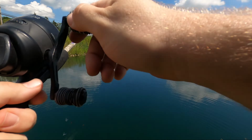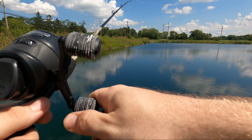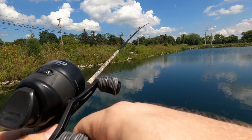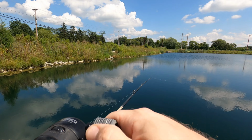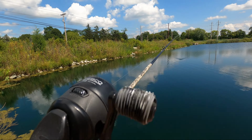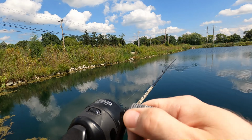You know, I didn't hear any of the bearings spinning on the Platinum, so as far as build quality goes, I'm definitely gonna have to give that to the Platinum also. But this is just ridiculously easy to retrieve. I don't know why it would be harder on the Platinum. At first I thought it was because the bait was so heavy. I mean, yeah, hands down, no question, it is easier to reel in the 33. I can't put a reason to it, but it just effortlessly pulls it back in.